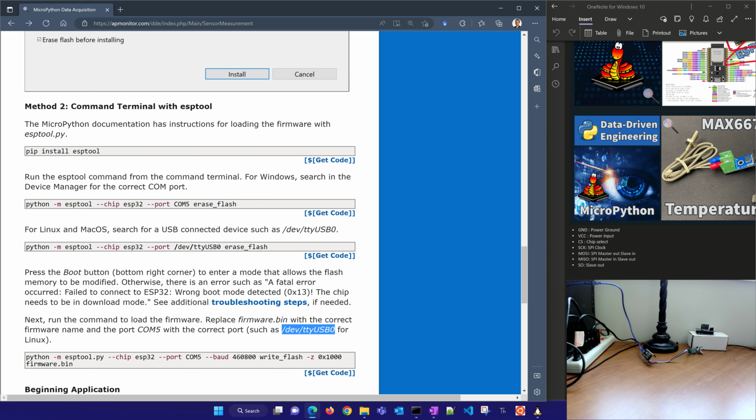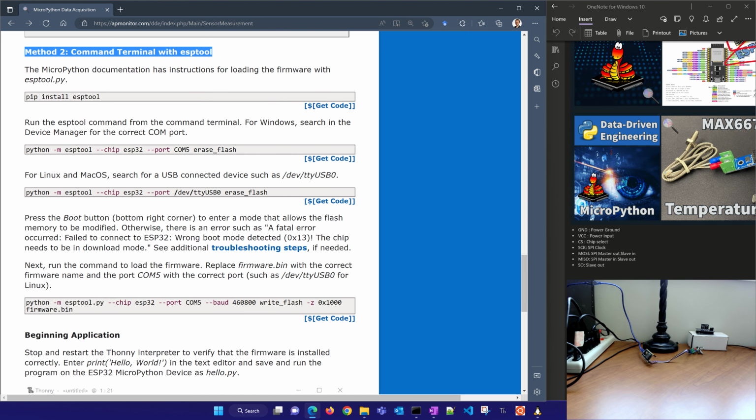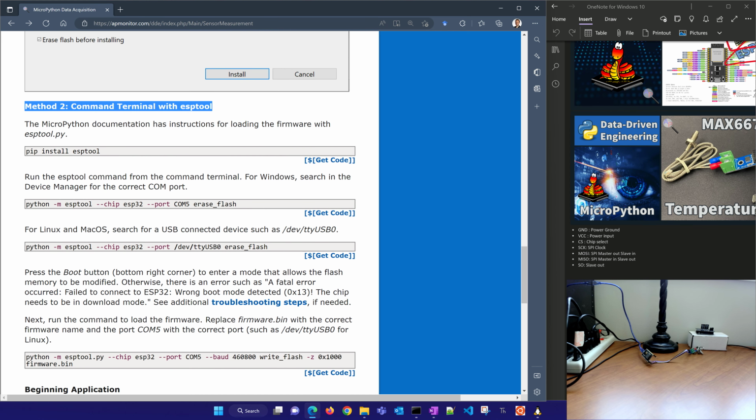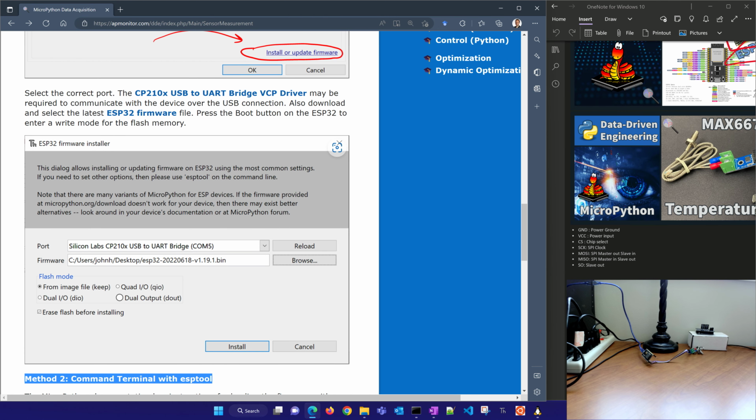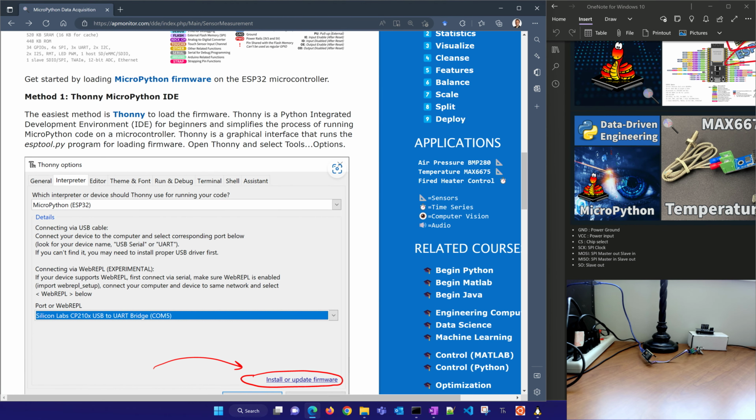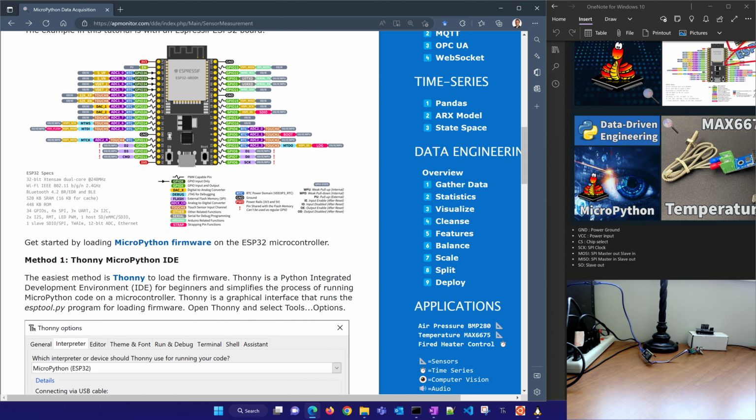Okay, so that's just how to install it with this method 2 command terminal with the esptool if you want to do that instead of use Thonny. There are many other environments that you can use to program these. You can set it up in VS Code, you can set it up in other environments. I've just found that Thonny is a very nice compact interpreter and IDE, integrated development environment, that helps you to develop some of these applications for very simple applications, just testing it out. Okay, you might want to use something a little bit more sophisticated if your project becomes a little bit more involved.